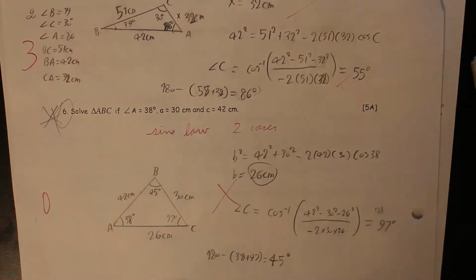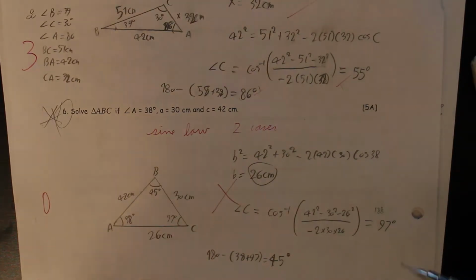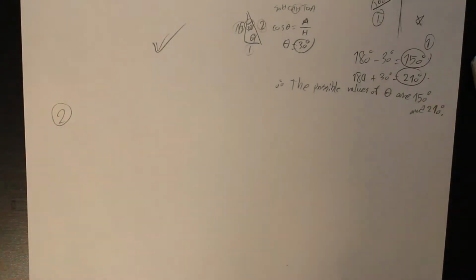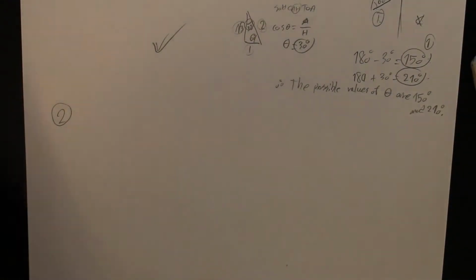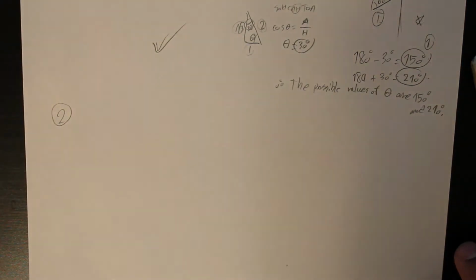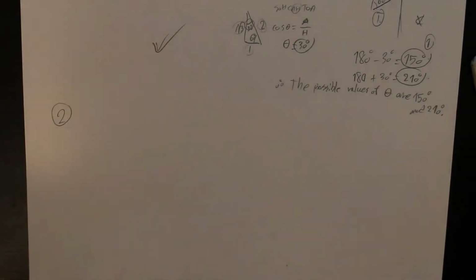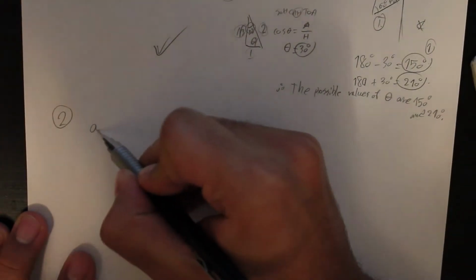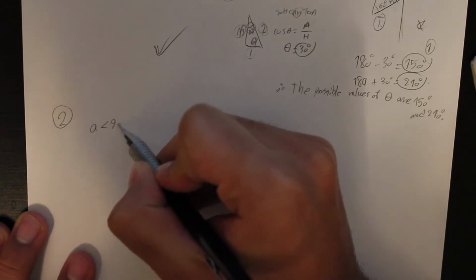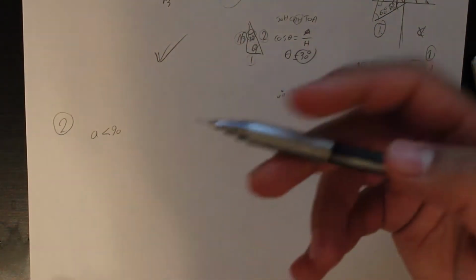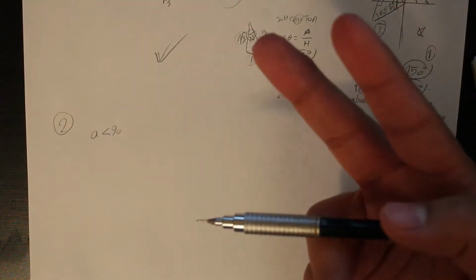Now, the interesting part of this question is, similar to the previous question, it can also have multiple answers. These other variations of the answer are known as the ambiguous case of the sine law. All right. So for this, we can follow the sine law rule, and realize that if A is acute, so if A is less than 90, then there are two possible triangles to be made here.